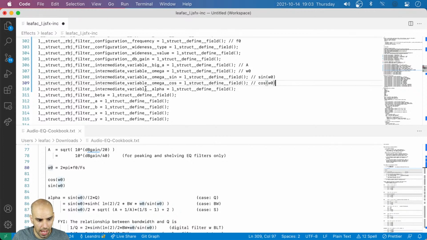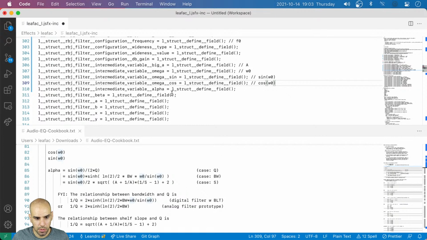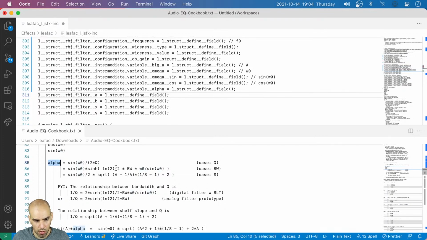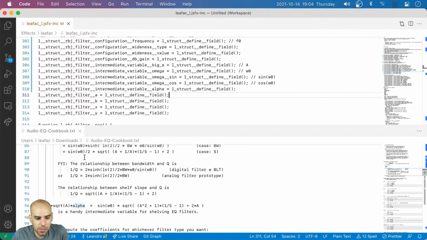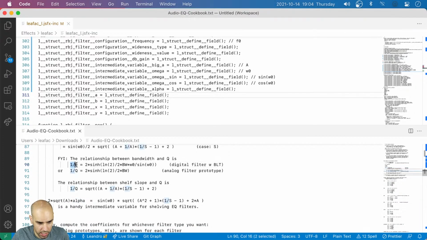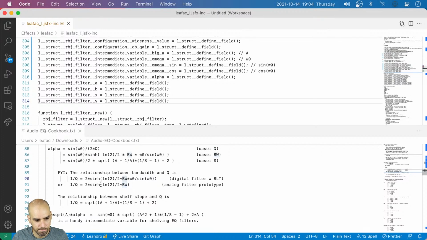Then we have here alpha and beta, but in this version of the document, there is only alpha. It has been consolidated. So I'm going to get rid of my beta. Did I already do that? Where is my beta? Oh no, yeah, it's right here. So I'm going to get rid of my beta here because I will be using these formulas. And remember how 2 days ago when I started this, I said that I remembered seeing some equation to relate queues with bandwidth. Here is the equation. It was not in that original version of the document. It is in this version 2 of the document.